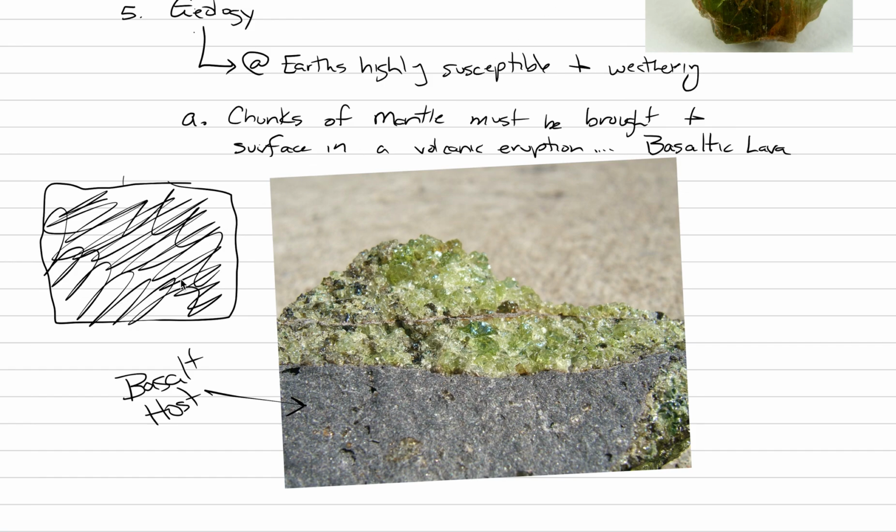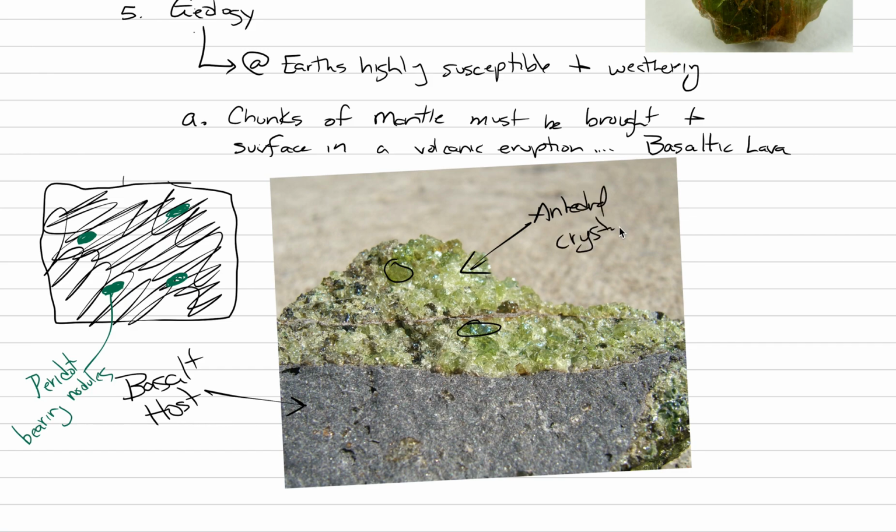If you start to look at that lava flow, there'll be these nodules inside of it of green olivine, peridot. So let's put peridot bearing nodules. Now, a little bit ago, I said that the mantle was made of peridotite. Well, that's a rock made of peridot, right? So there's a connection here to all these things. And we see that right here. You can see that here's a grain of olivine, and here's a grain of olivine, and they're all just kind of smushed together here as anhedral crystals.